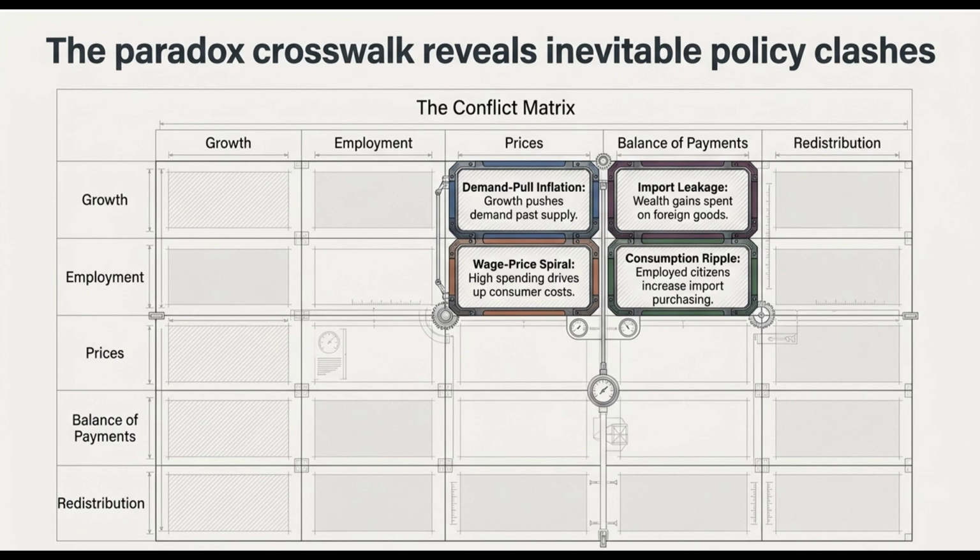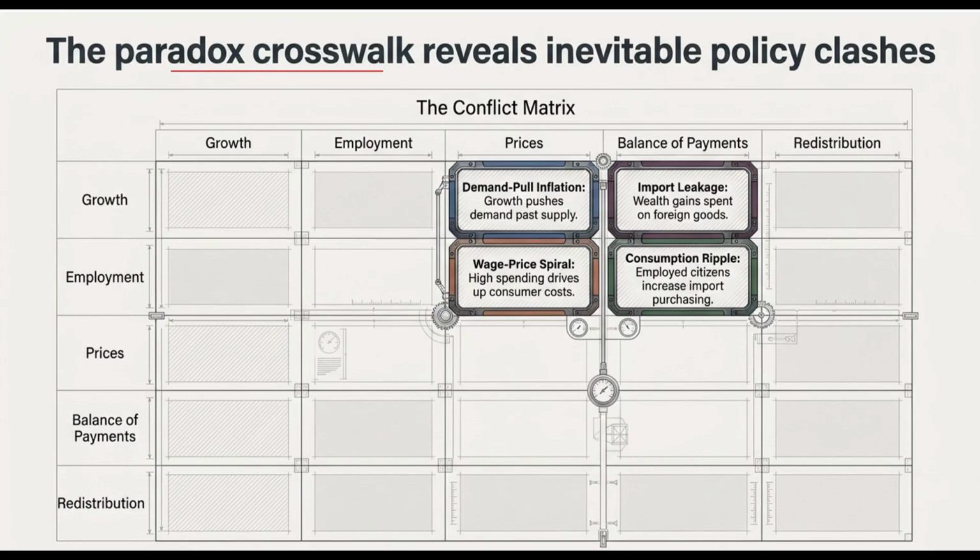So let's see the paradox, the conflict matrix. This matrix summarizes the conflict between macroeconomic goals. Policies designed to improve one objective may create pressure on another, right? For example, fighting inflation can reduce growth, while boosting employment may worsen the trade deficit. So macroeconomic management is about compromise and prioritization rather than achieving perfection in every area. It is not possible to attain perfection in every area. Instead, what we need is balance.